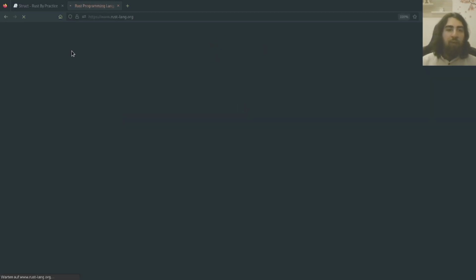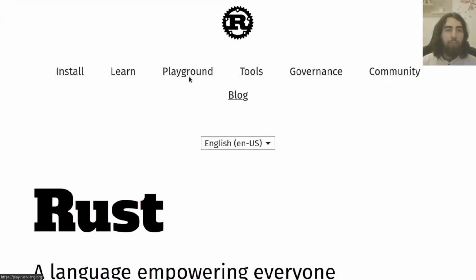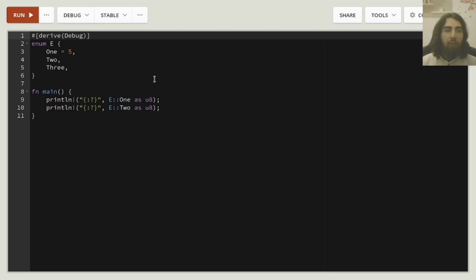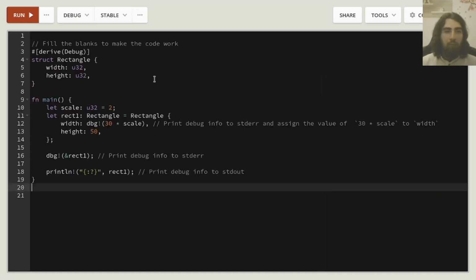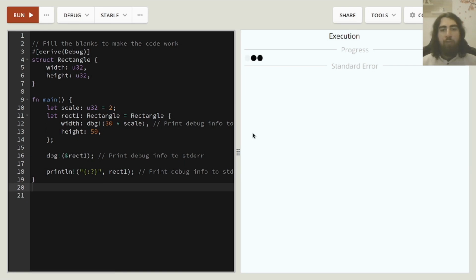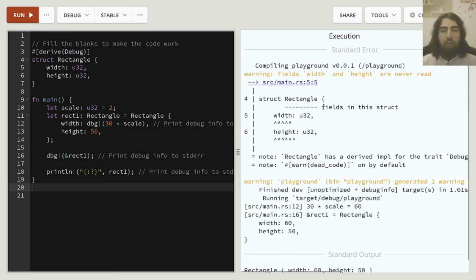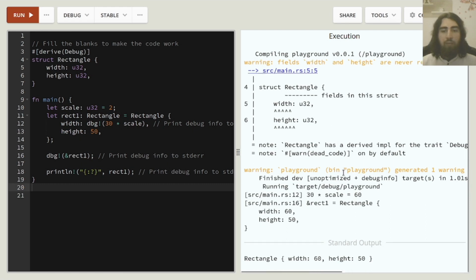I will go to the Rust playground. And we can just run this code. And as you can see over here, this would be the debug output.